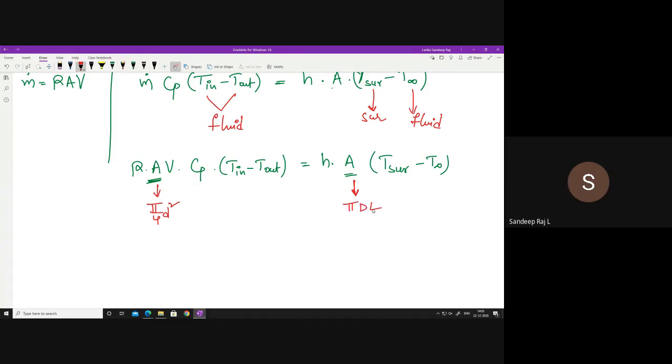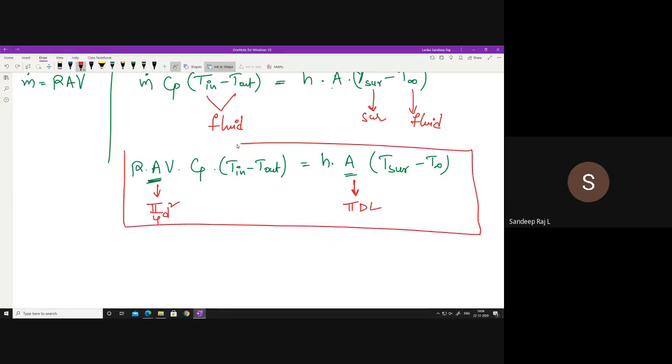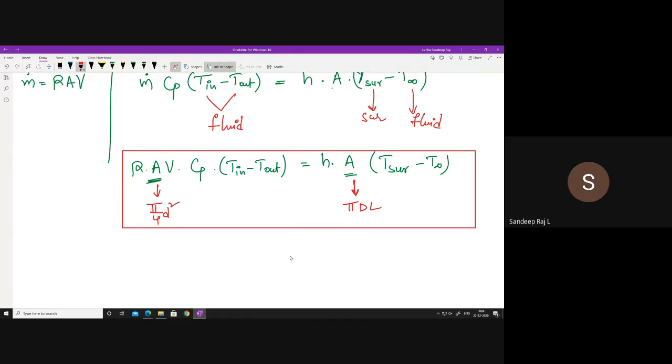That's the difference. See, this is a very key thing, and this particular expression is very important. Many students make mistakes here. Kindly learn this equation properly, and understand each and every term in this expression properly. Most of the time, this kind of question is asked in the examinations. Most of the time, students make mistakes with either delta T or area. So you should not make that mistake. I have explained it very clearly to you.